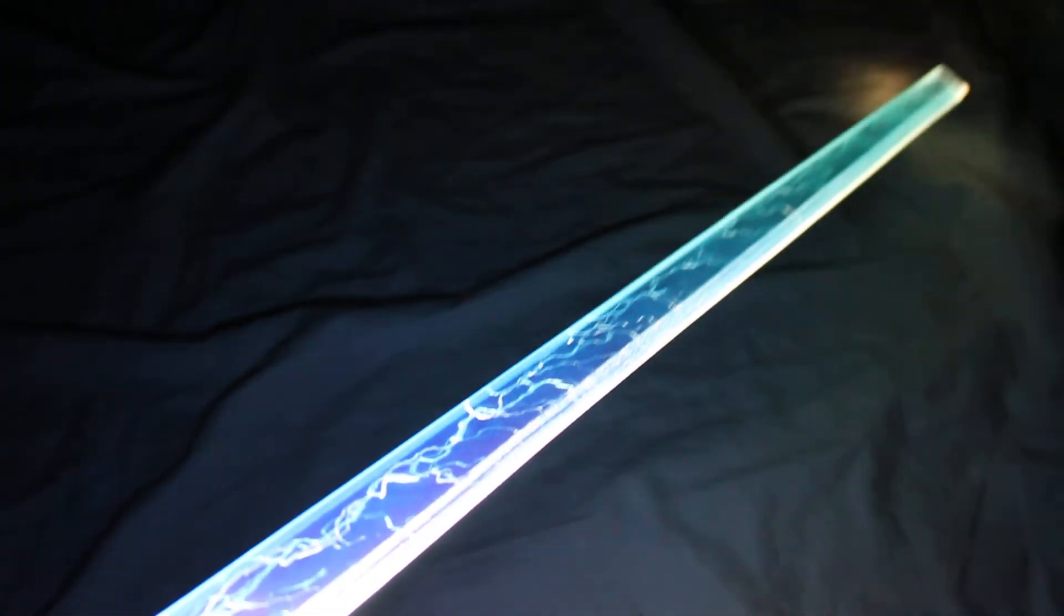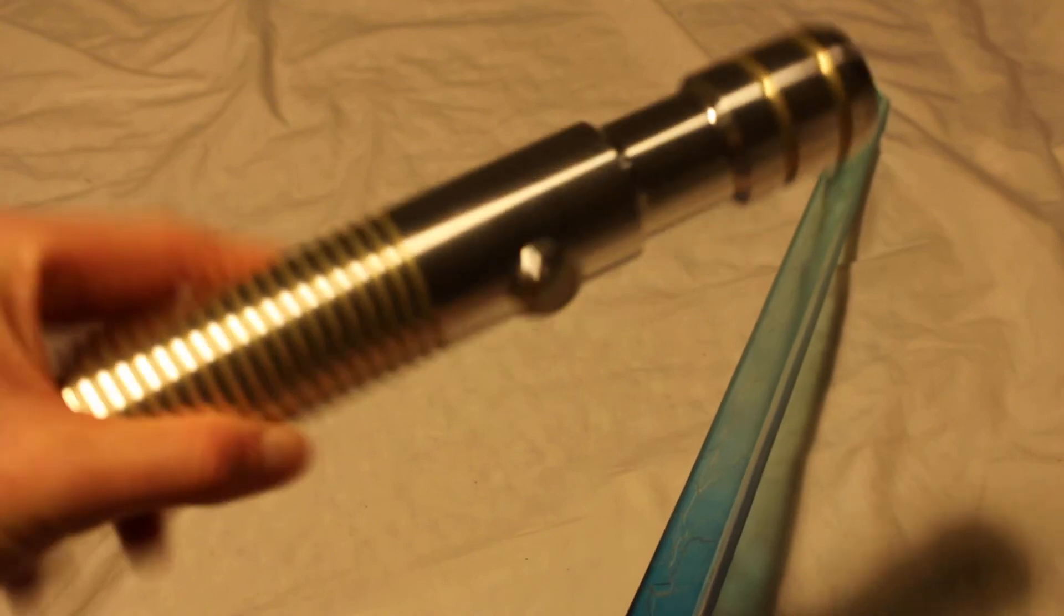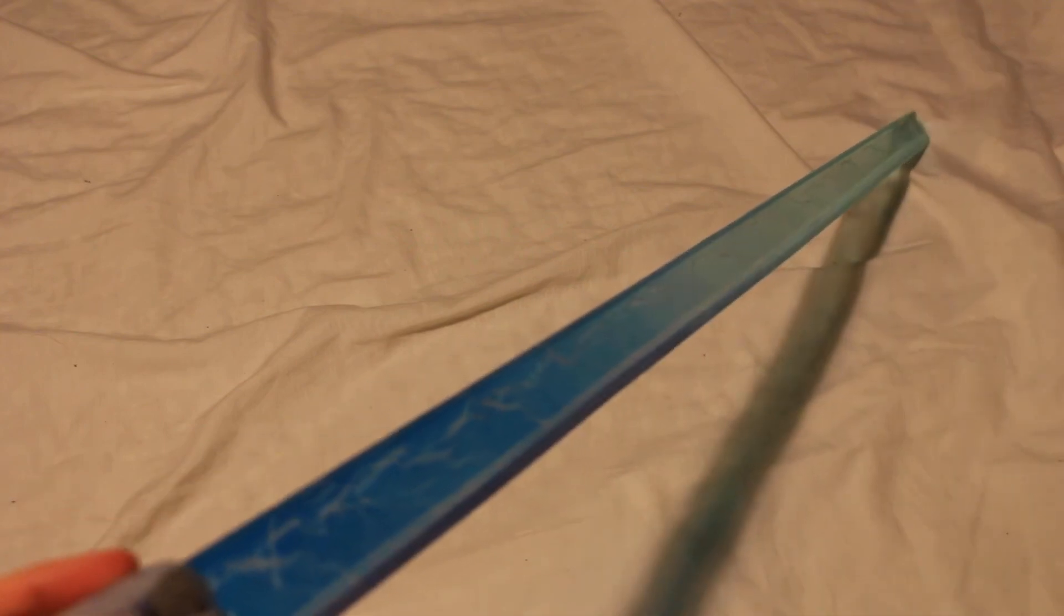But if you do get these blades with the color, so like this is the two-tone blade, it really looks best with a white LED, and especially if you have kind of a pretty strong LED. So I'm using an Ultra Sabers Hilt in this example. Ideally, you would use the Tri-Cree LEDs if you were using an Ultra Sabers Hilt. This is not. This is just kind of a single diode LED, not quite as bright. But at any rate, a white LED is kind of your best route.